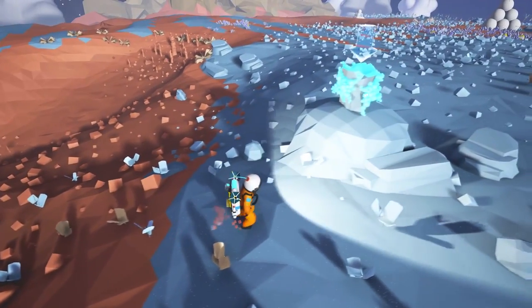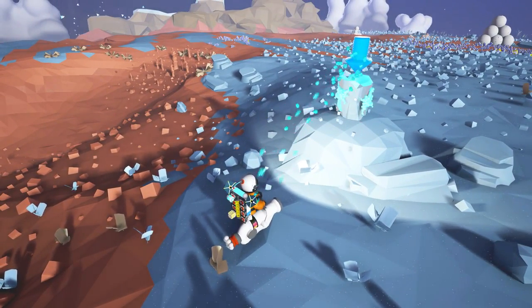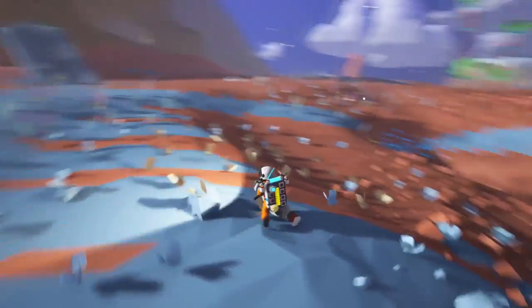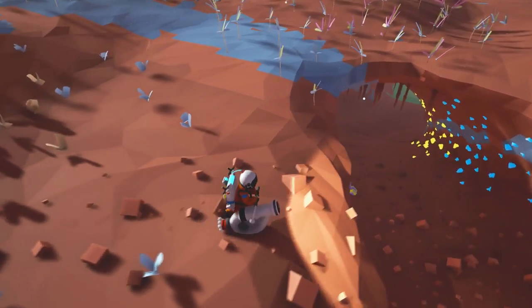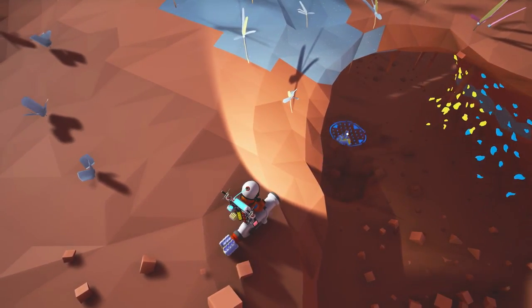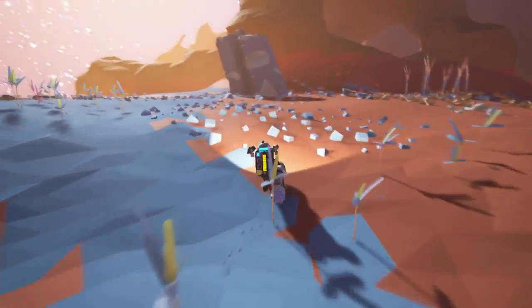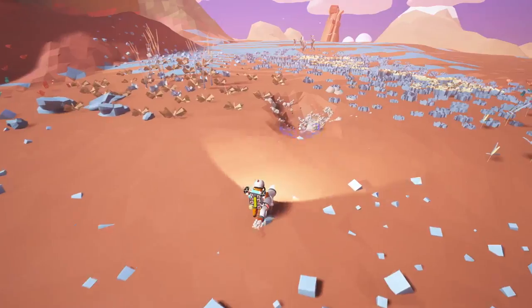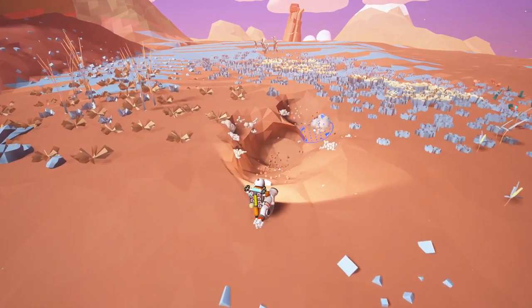That's fine, though. I'm going to go ahead and grab some of this oxygen, because this way we're not going to have oxygen problems being kind of far out from our little base of operations. Do we have any? I am very specifically looking for, I think that's resin down there. We're looking for compound, though. Very specifically, we want compound. There we go. Found a little compound deposit right over here. That's exactly what I'm looking for.